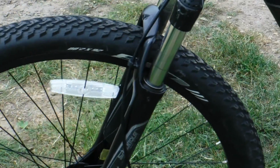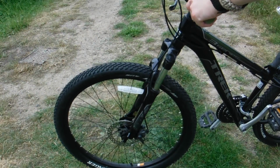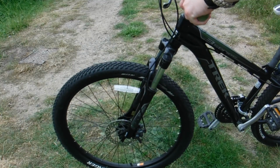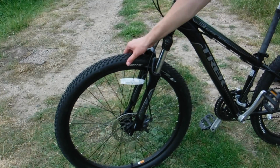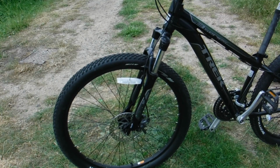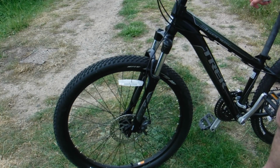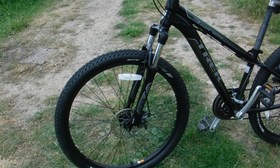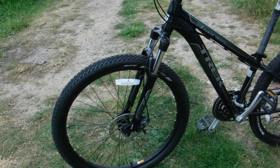So, let's talk about the bad thing about this bike. The only major downfalls I have with this bike is that the tyres, even though they are chunky and do have a lot of grip, they're just not tough enough, which is a shame because I use it a lot and I've had loads of punctures with it. But it's made to do with the terrain I'm on. It's partly my fault, but yeah, they're quite bad.